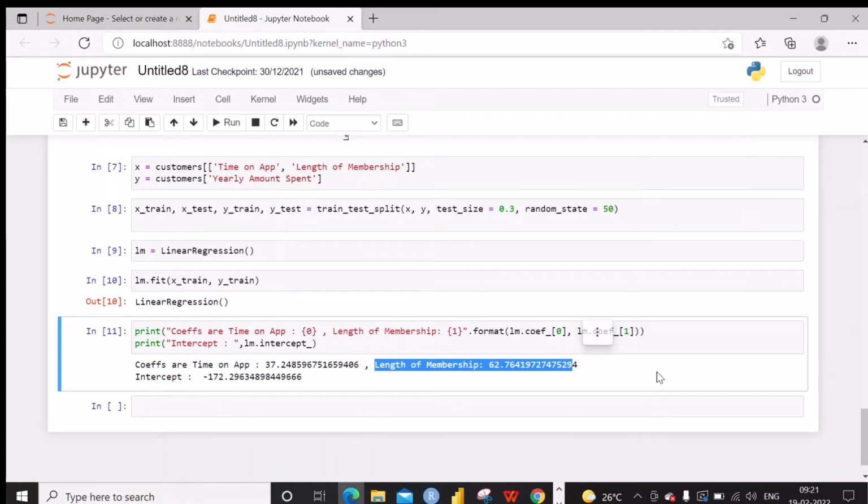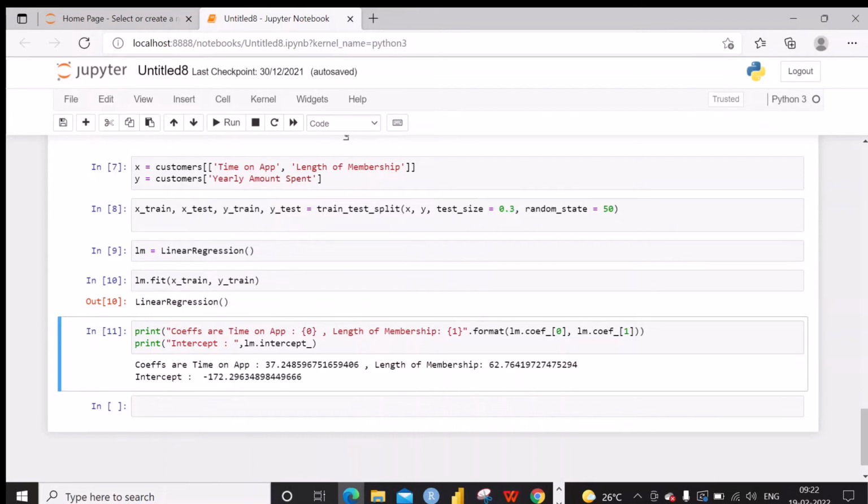That means if we keep length of membership the same and increase time on app by 1 unit, then the yearly amount spent will increase by $37.24. In the same way, if we keep time on app the same and increase the length of membership by 1, then the dollars spent will increase by $62.76. This is the way we interpret the result.